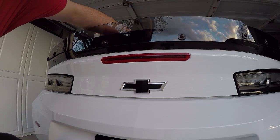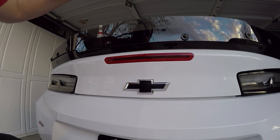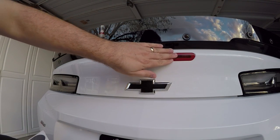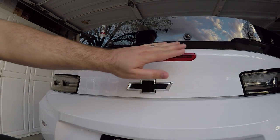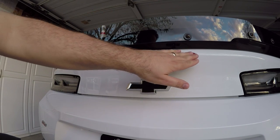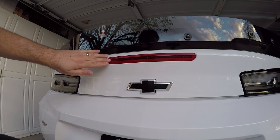Okay, guys, for this install, it's pretty straightforward and pretty simple. One, you want to make sure you have a perfectly clean surface. So in doing that, you want to make sure that there's no wax, no sealants, no nothing on this, or your decal is not going to stick very well.